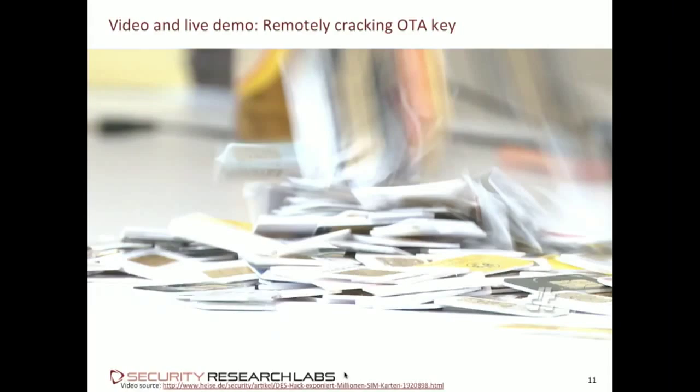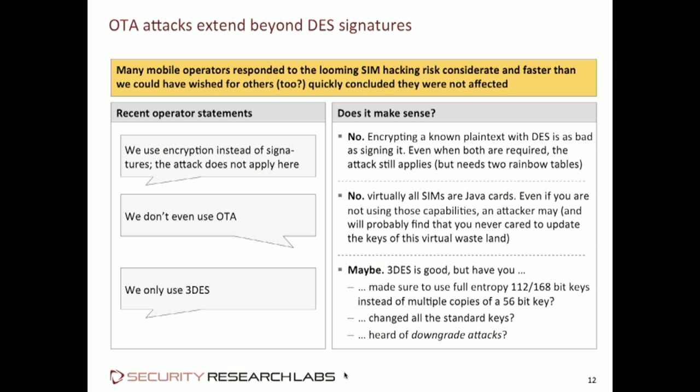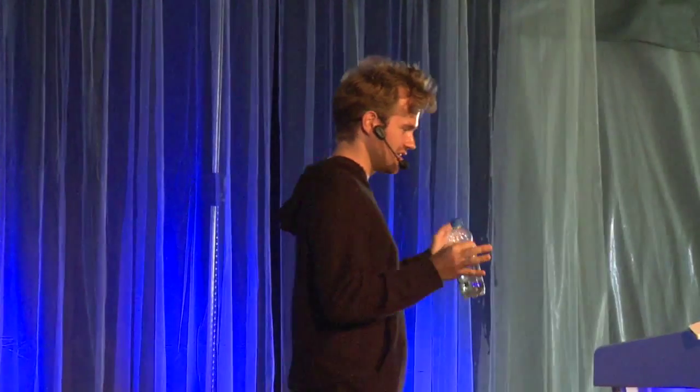So yeah, let's skip this because I've already shown you how to catch the signatures. What I'd like to discuss now for just a minute is how some of the companies responded to this research, some of the network operators. I should say before that a lot of them responded very constructively, but still some shrug it off a little bit too quickly. One of the American operators, for instance, publicly said to the press, we didn't even look at the problem, we know we're not affected. And I think that's a little bit too fast.